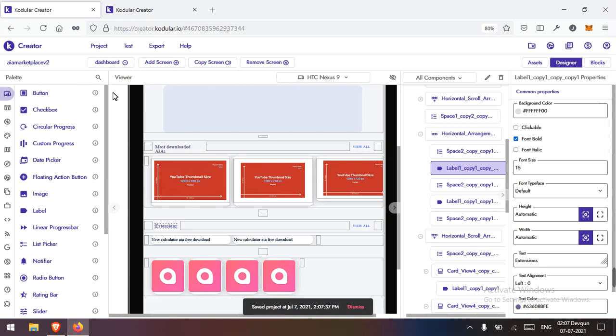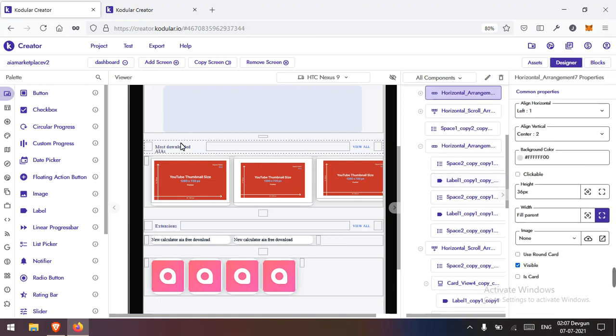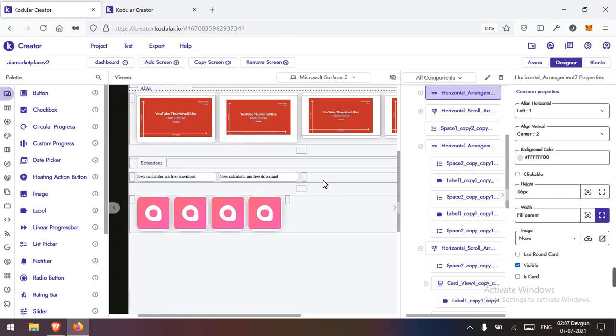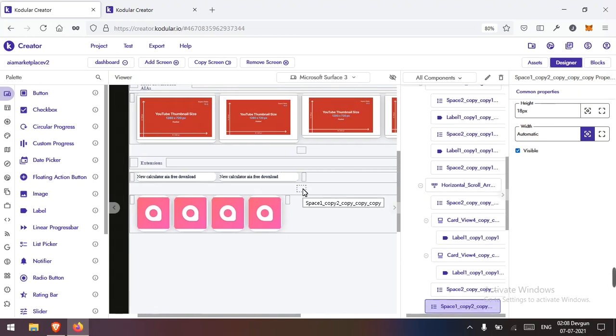I'm thinking to make some changes here, maybe later, but I'm going to copy this title thing and make it bigger so I can see everything here. And then this is the box here. What do you think?